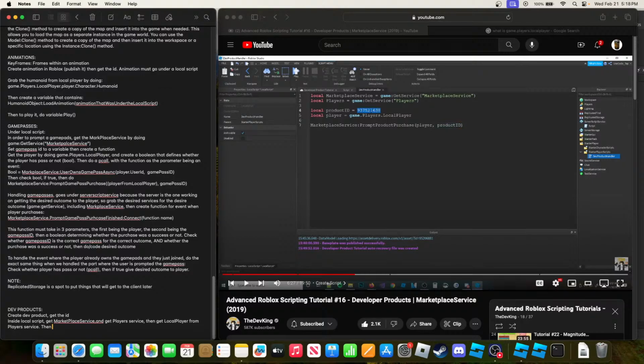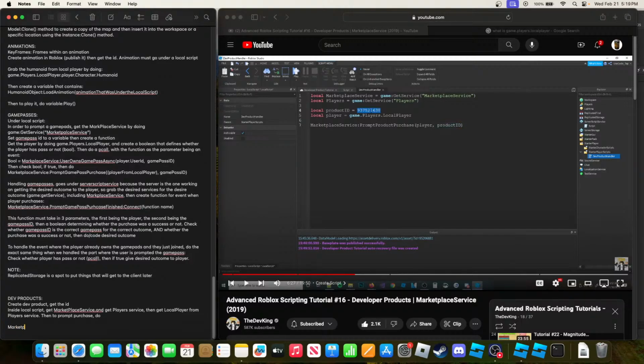Then to prompt purchase, do marketplace service prompt product purchase, player or local player, product ID.